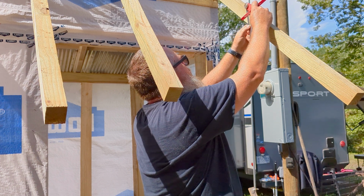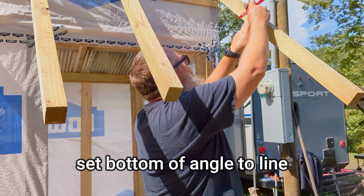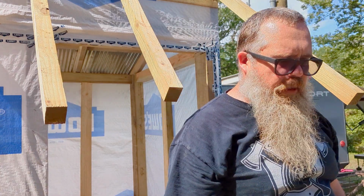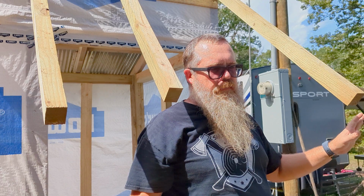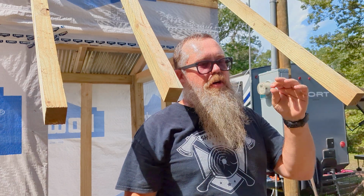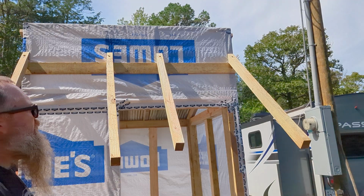So let me come up here. Yeah, because this is all just going to be open on the bottom. I'm not going to put any type of fascia or anything. It's just going to be open, no insulation, no nothing. It's just there, right? But it won't have any soffit. Sorry, it will have a fascia. It will not have any soffit. So gotta get my words right, Anson. Get your words right. I think I can get these straight enough.